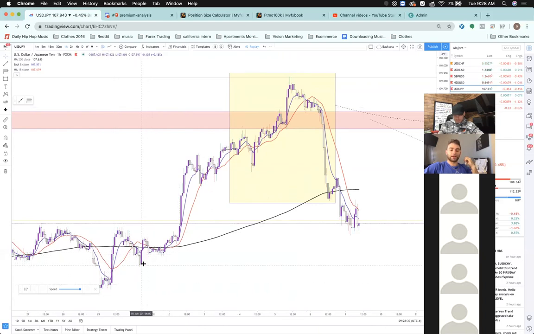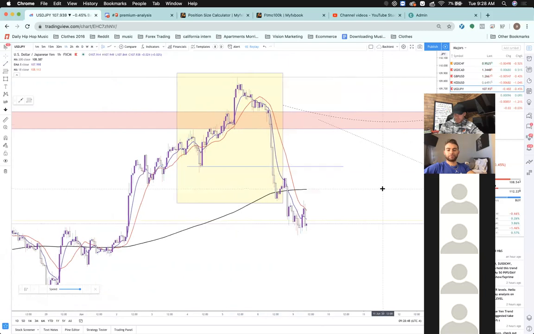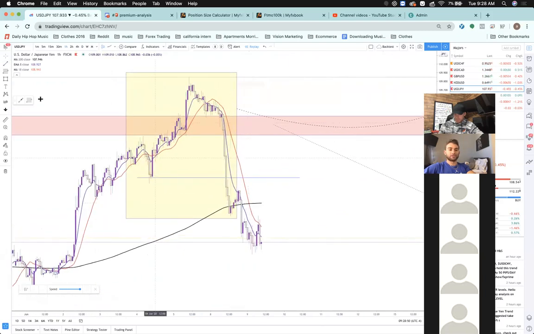On 1 hour structure, we had these higher lows right here, 1, 2, made this new high, minor pullback, made this higher low, made a new high, made this higher low, made a new high. This was the break. So then I'll measure this, boom, that was the break. What is the next thing that we're looking for?